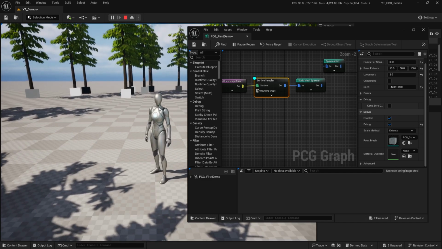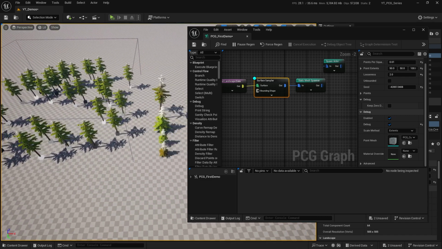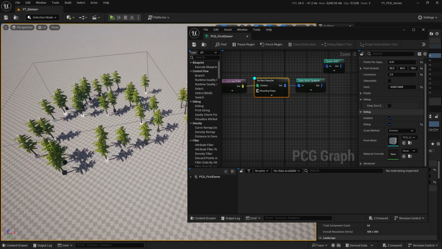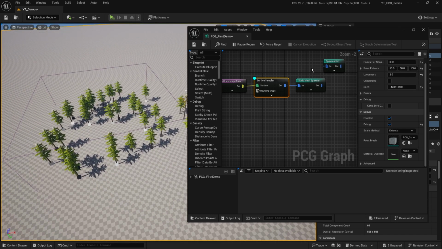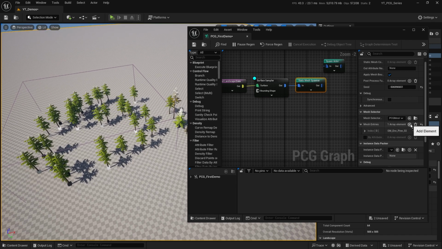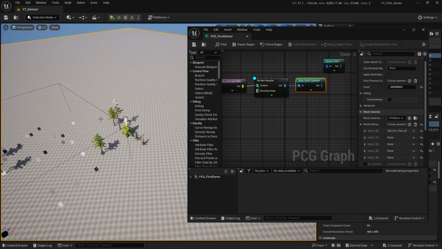What else can we do? Well, the first issue I've got here is that I have a lot of the exact same tree. And I have 5 trees over here that I might want to use. So what I'm going to do now is go into this static mesh spawner and extend out this mesh entries array to add some more options. I'm just going to do this really quickly. I'm going to show you how quick and easy this can be. I'm going to add in a bunch of options. So I've got 5 array elements because there are 5 trees here that I want to use.